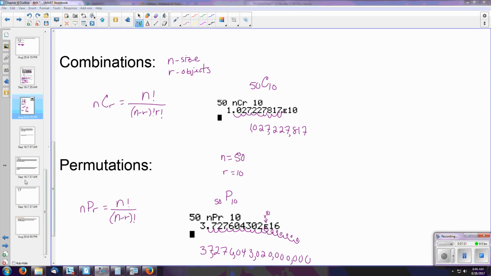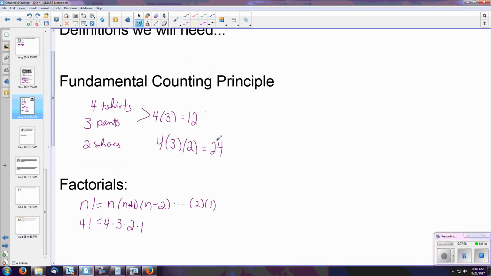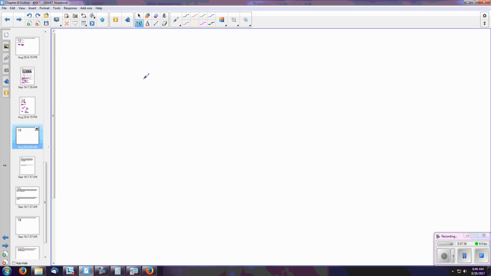All of these counting techniques can be used in conjunction with probability. So again, keeping in mind, let's say you're curious about the number of, I don't know, royal flushes in a poker hand. Well, if you're not familiar with poker, that's okay. But in a 5-card poker hand, there's only 4 ways to get a royal flush. Out of how many different ways can you pick 5 cards? Well, once they're in your hand, it doesn't matter the order. So there are 52 cards, and we only need to choose 5 of them.